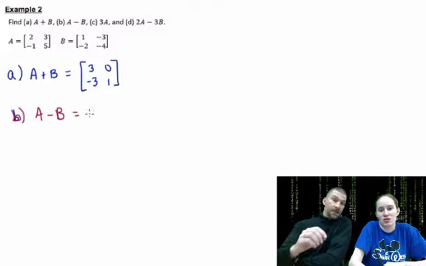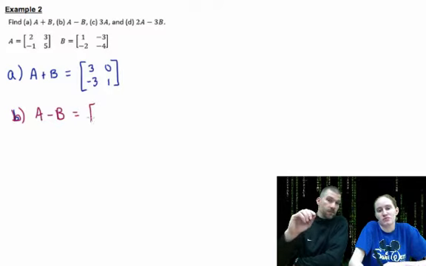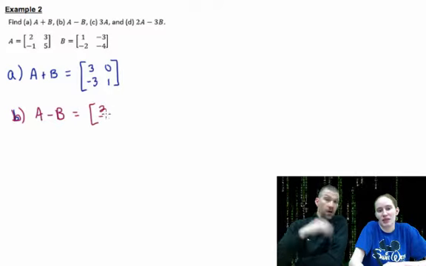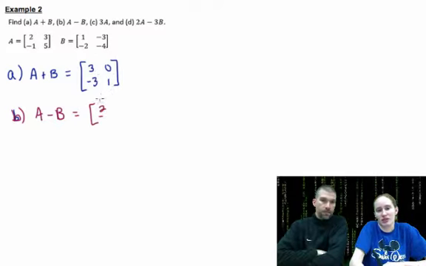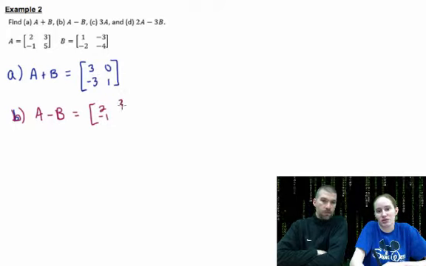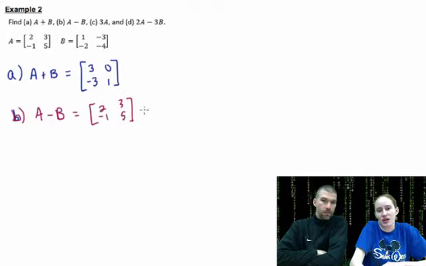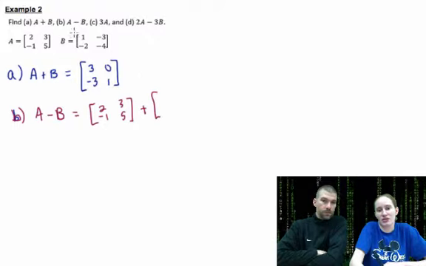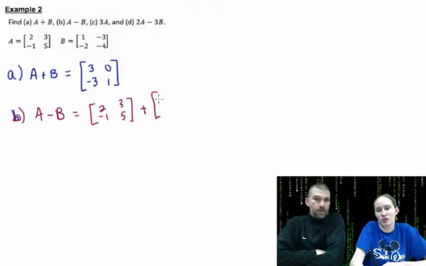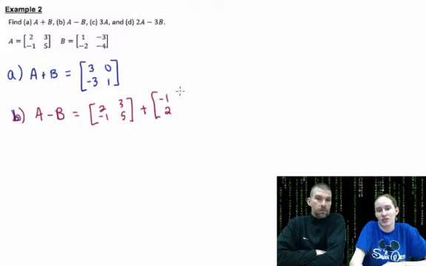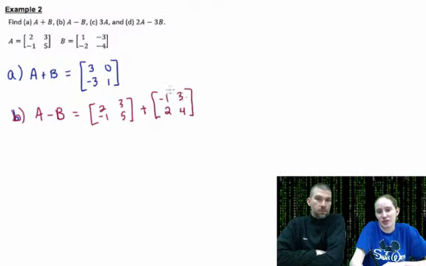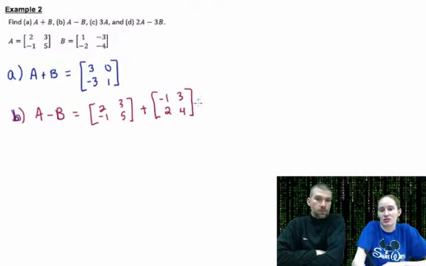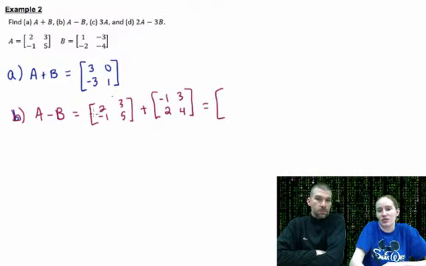So how about A minus B? You're going to do the exact same thing, except now you're going to have negatives. So I'm going to write out what we're doing here. 2, -1, 3, 5. And we're subtracting. So I'm going to add instead, and I'm going to go ahead and change these all to the negative of what they were. Right. So -1, +2, +3, +4. So by putting the negative inside, I would change this to addition. And now I can easily figure out what those are.